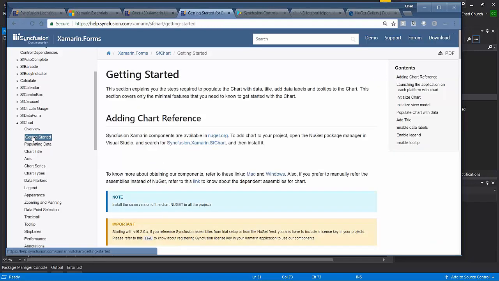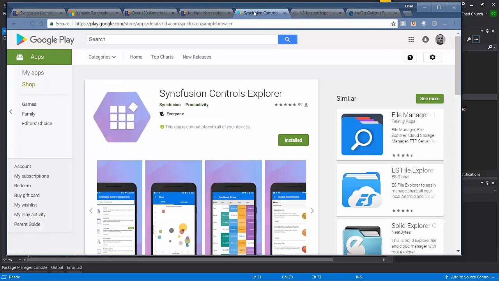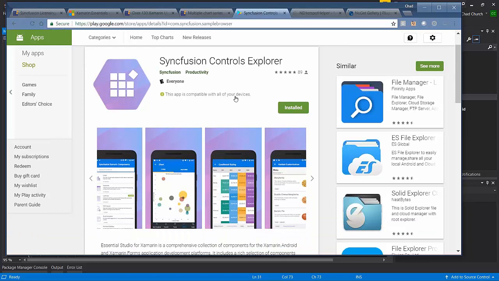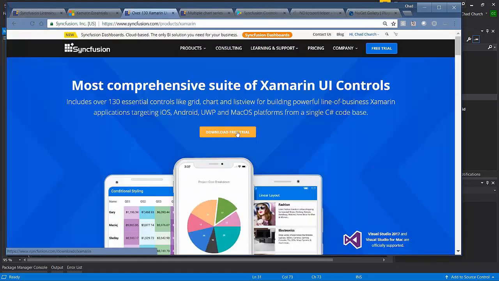And speaking of that, we also have our Xamarin controls. We have our Explorer app here on Google Play. Come and download this now if you wish. This is just a simple little solution project that you can come in and see all of our controls put together in a little application just to have a play with it. If you go to our website and download our Xamarin UI controls, then you will get the solution that we used to make that app in Google Play. So you can step into the code and see how everything was actually put together and wired up and all that.